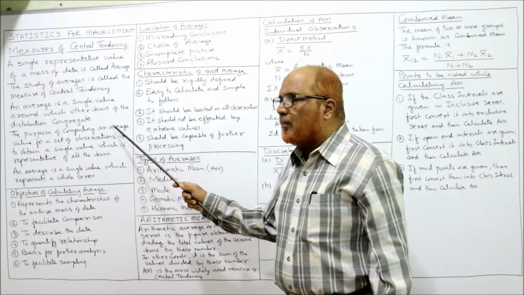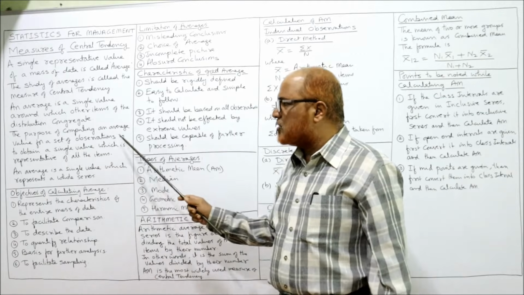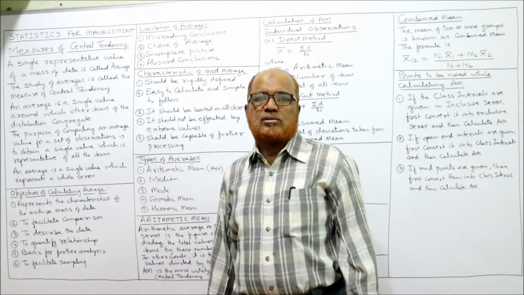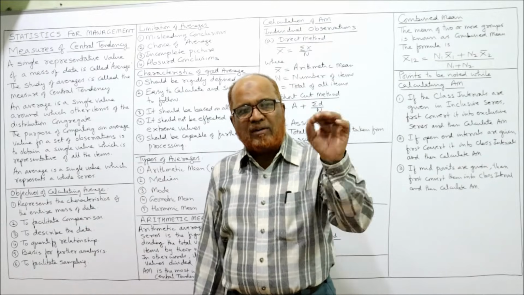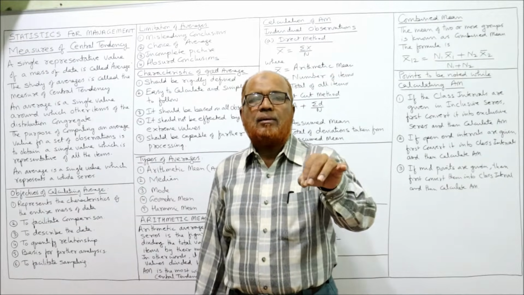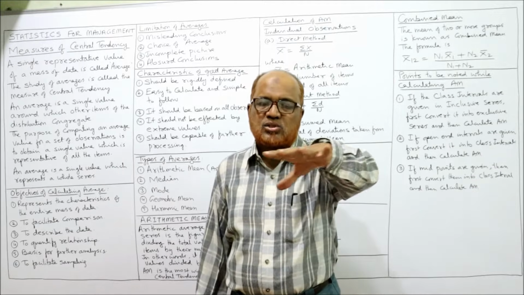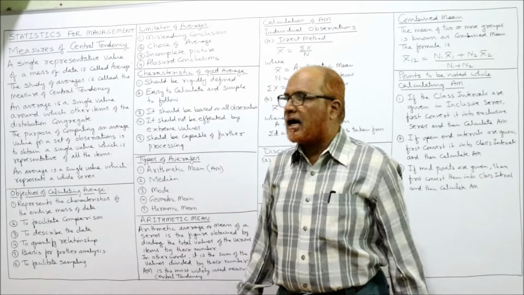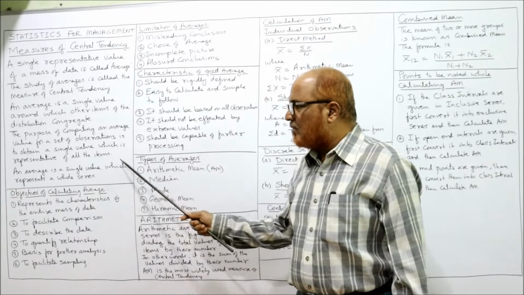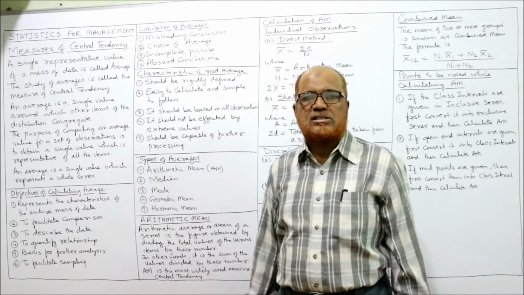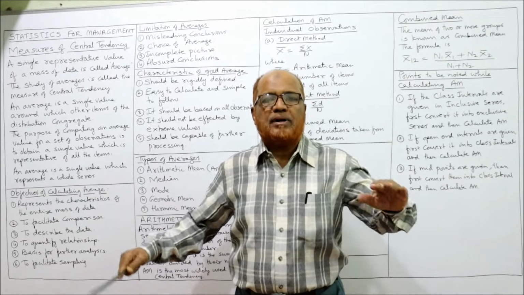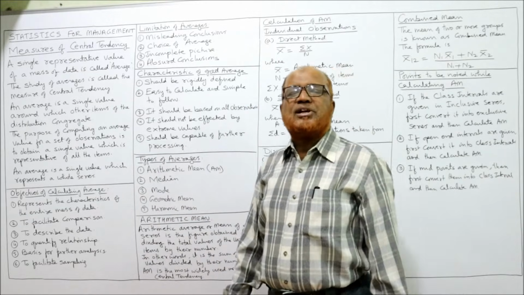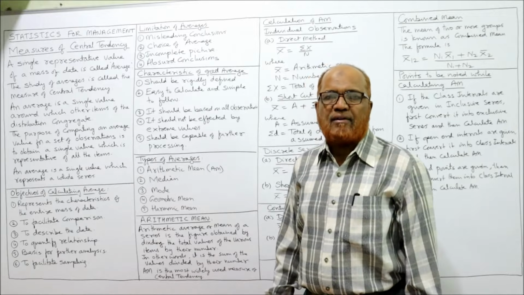Then the purpose of computing an average value for a set of observation is to obtain a single value which is representative of all the values. So the main purpose why we calculate average, so that we can be able to find out what the characteristics of all the items which is represented by a single item. So average is a single value which represents a whole series. The complete data will be disclosed by a single value. So this is the meaning of the term measure of central tendency, that is measure of averages.